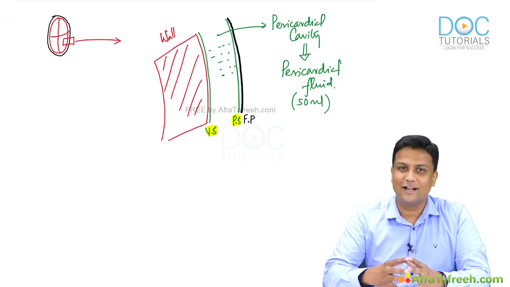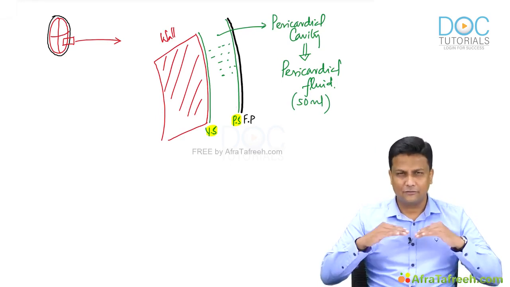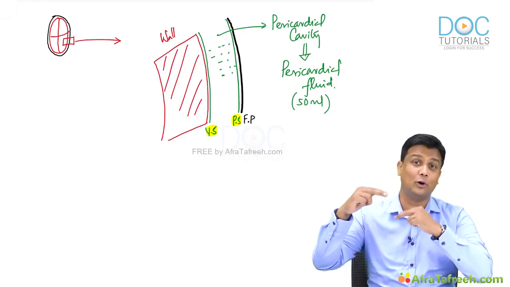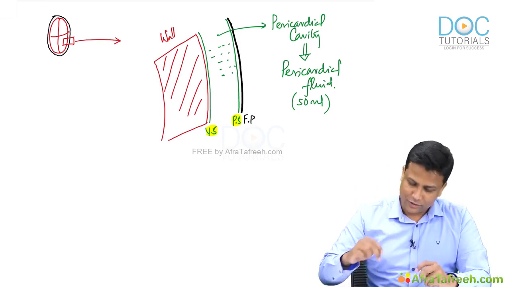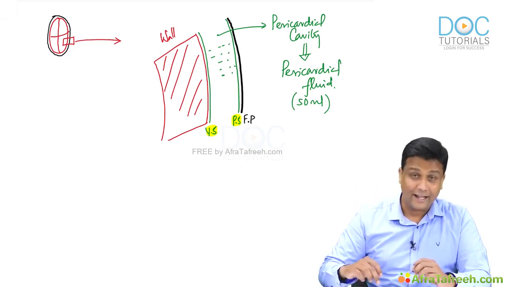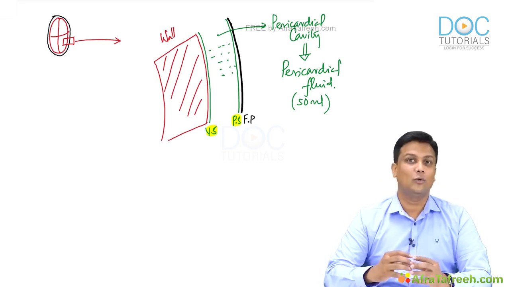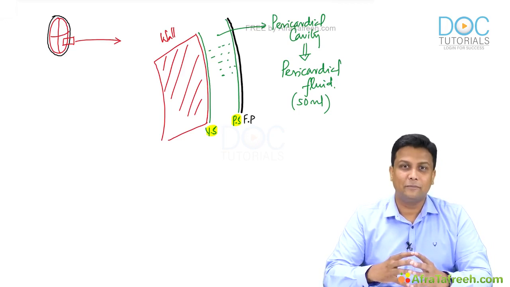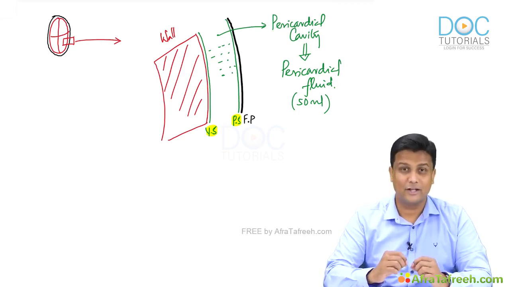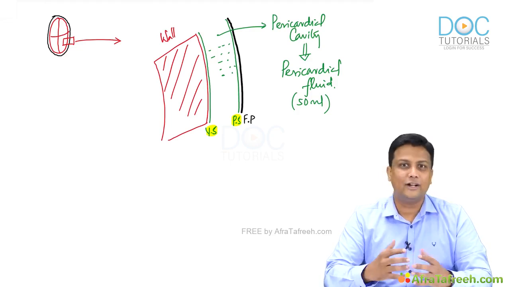As usual, our habit, every topic we are going to start from scratch and then we'll go to all the higher things, guys. Okay, so that is the simplest thing. Now once you have understood the 3 layers and their arrangement, I want all of you to understand one more important thing regarding pericardium in detail, guys. That is pericardial sinuses. But to understand that, try to understand the orientation of the diagram.